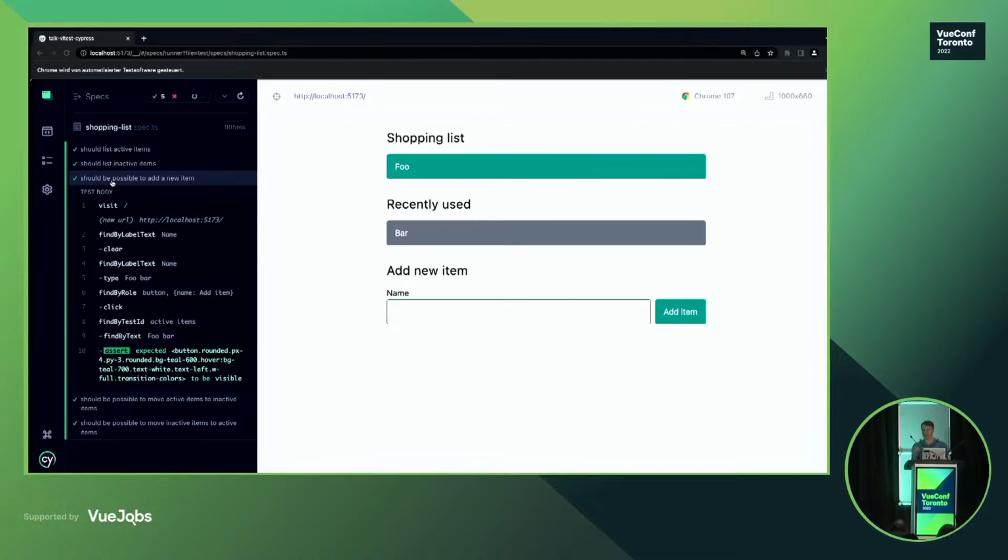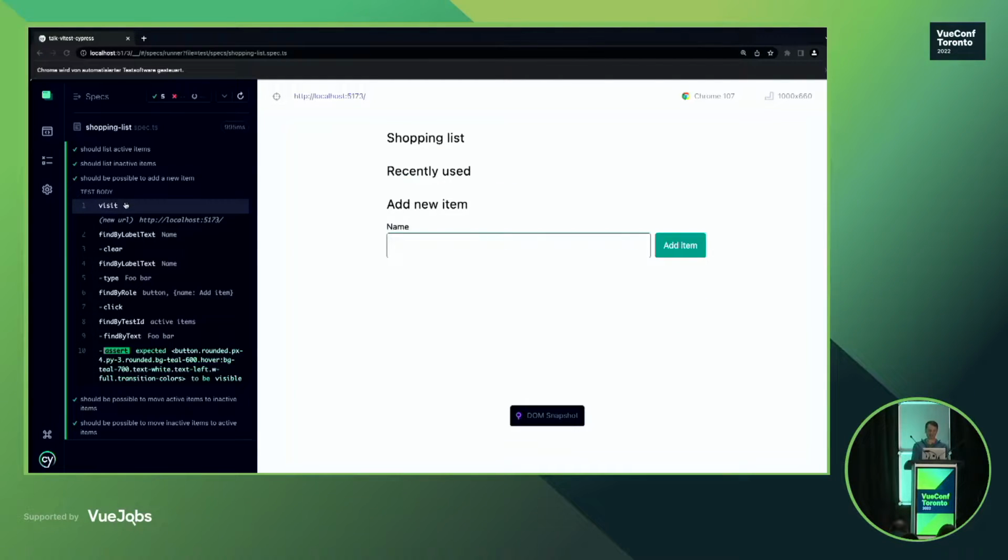So we can click on this test, and here we can hover over all the steps. This is very, very useful for debugging, for example, if some test doesn't work, or even when we work on new tests, it's very useful to actually see, and by hovering, we can reproduce the single steps that Cypress is doing for us.